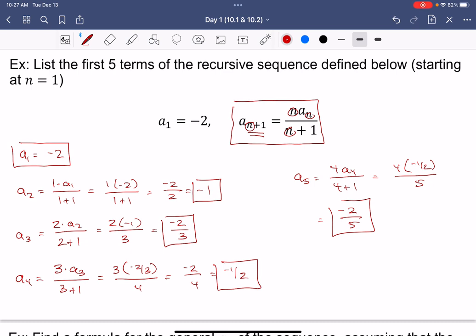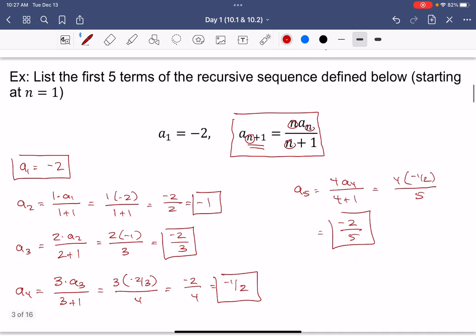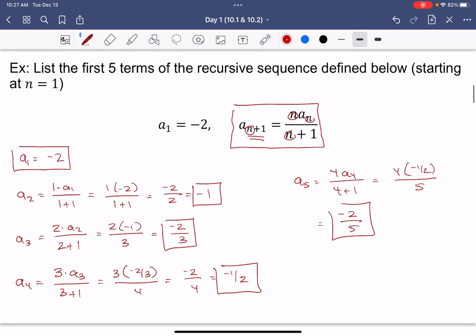So this one is a little bit more time consuming because, as you can see, you can't jump around from term to term because each term is dependent on what you found previously. Unlike the first slide that we did up here, I didn't have to find these in order. I could have jumped around and found any of these at any point. These are non-recursive sequences, where this example here is what we call recursive.